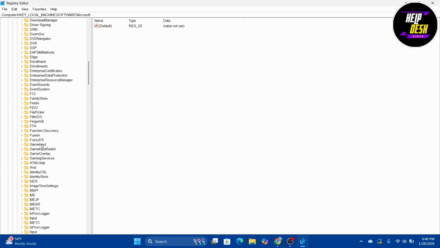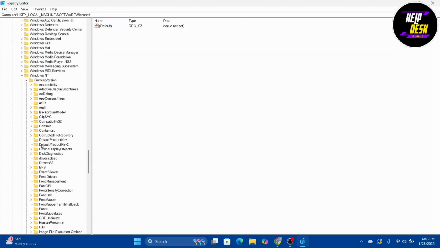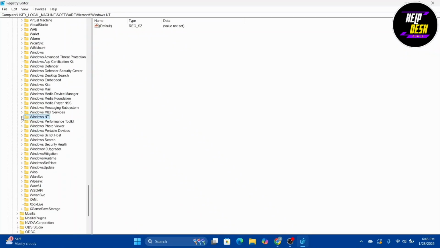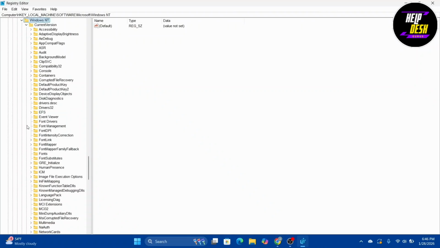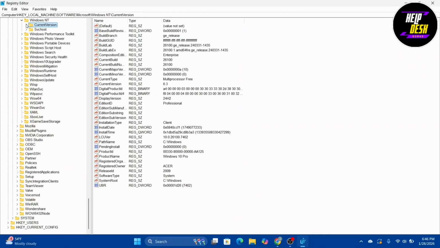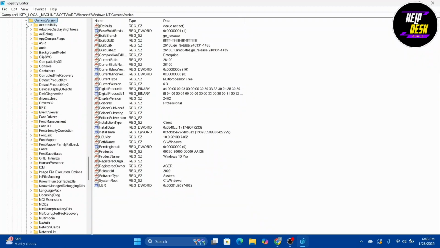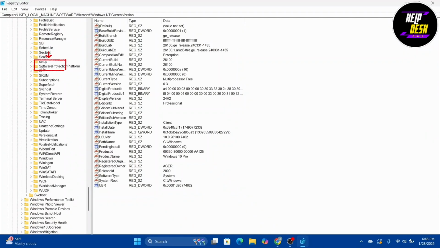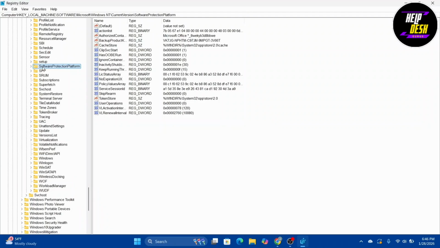Within Microsoft, look for Windows, scroll down, find Windows NT, and drop this option down. Under Windows NT, look for CurrentVersion and expand it. After that, scroll down to the S section and look for SoftwareProtectionPlatform.